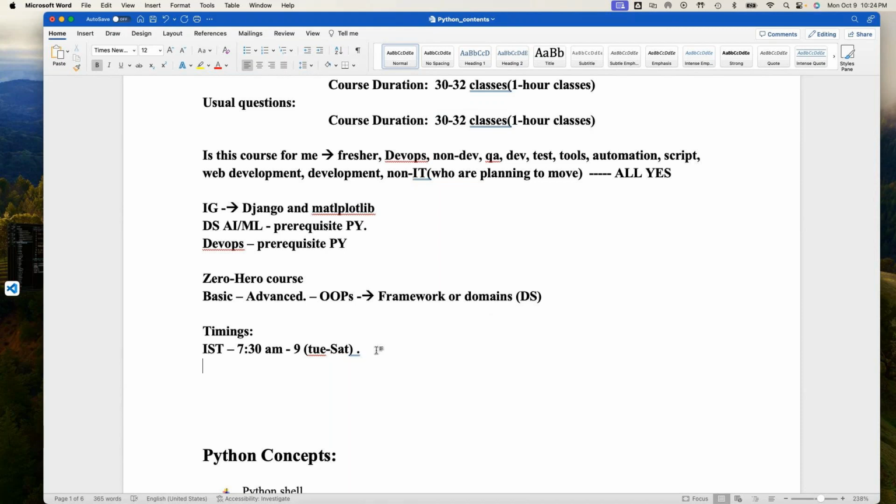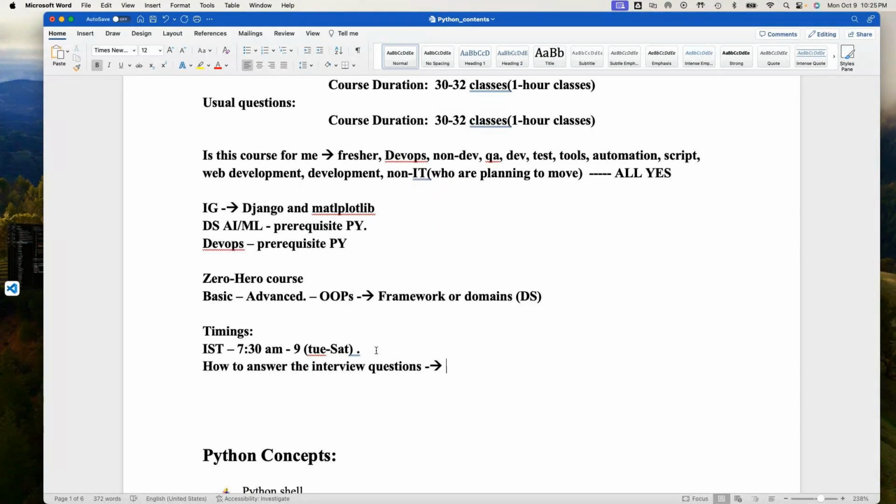Now, some people will say that, oh, that disturbs the other people, disturbs the class. But the main point is, and this is coming from somebody who's been interviewing people, what I see when I interview people, they're good in writing the code. But when it comes to talk, they're not able to explain it. And believe me, if you're not able to explain your code, most of the interviewers will think that either you have copied it from Google or you do not know. So even talking is an art, and you have to understand how to answer the interview questions. Very, very important. We're going to talk about this in almost every day.